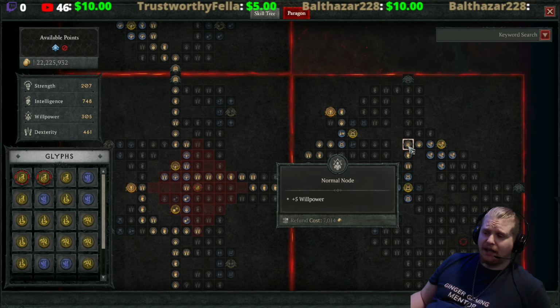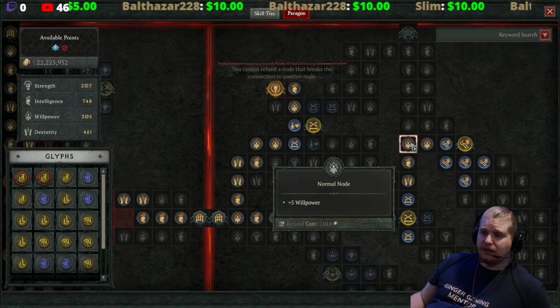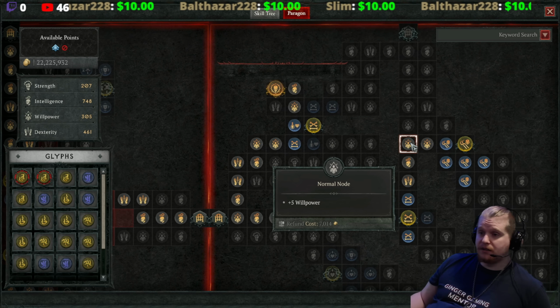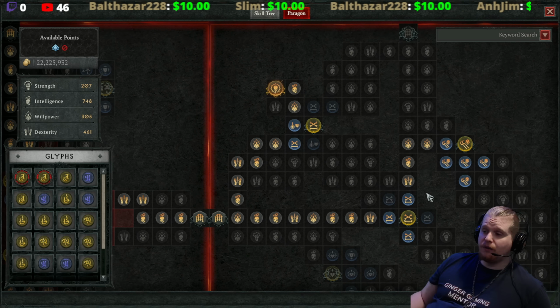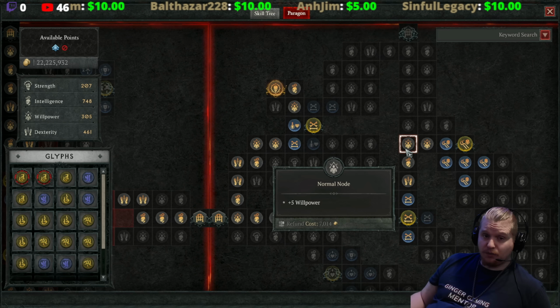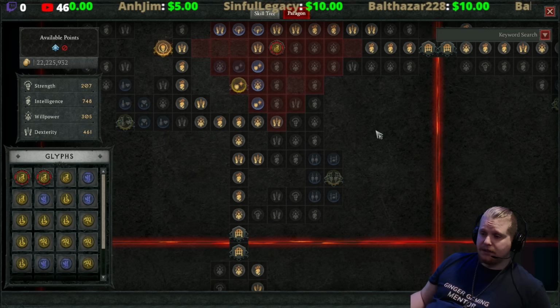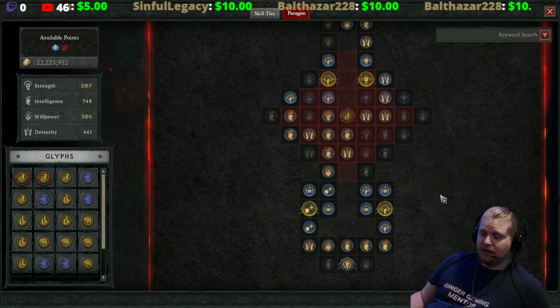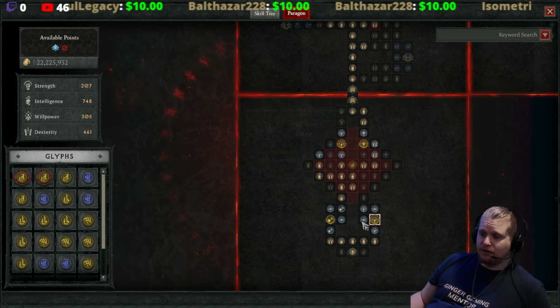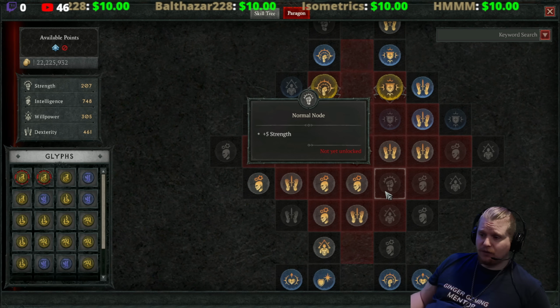So, for instance, I can't pull out this node because it will break the connection to another node. It even tells me you cannot refund a node that breaks the connection to another node. So if I wanted to refund all these nodes, I would have to refund all of them up to this point to be able to go from there. And it becomes an interesting game of trying to hit the nodes with the least amount spent and also the right things.